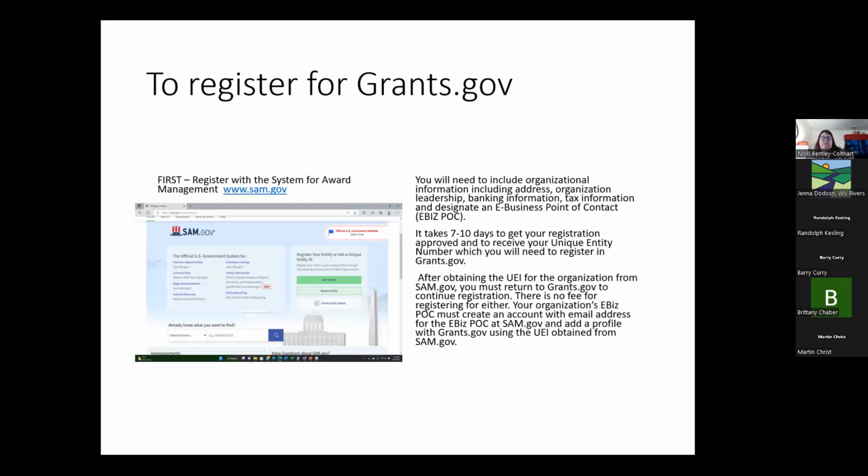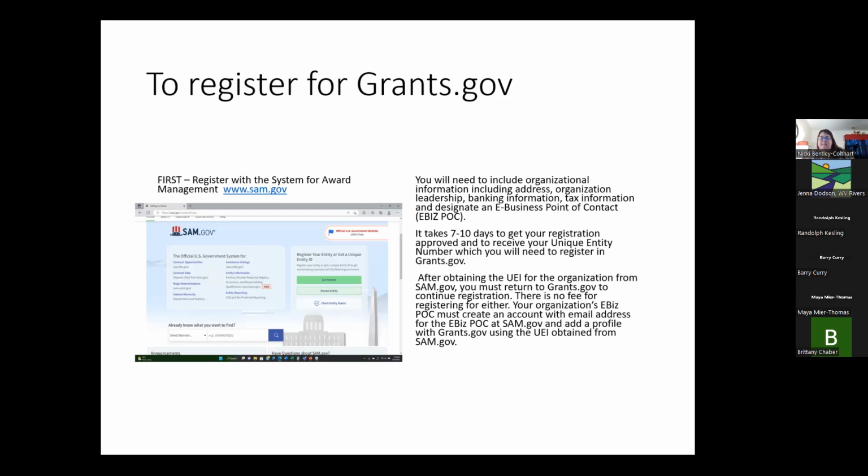Okay. So in order to apply for sam.gov, you'll need some information. You'll need your organizational information, the address, the officers, the phone number, email address, website, that kind of thing. Information on the organizational leadership, banking information. They'll ask you what banking information you want checks deposited into. Some tax information, maybe your 501c3 if you're a nonprofit, or other tax documents.